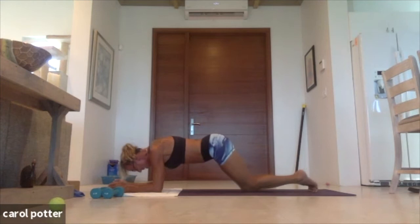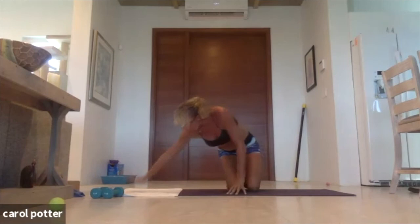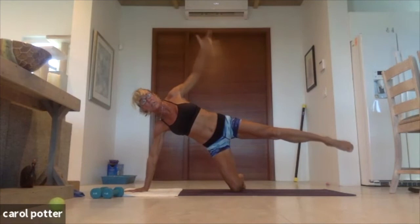Drop down to the knees. Good. Little child's pose if you need it. Come back through center. Hand on the floor. Opposite leg is now going to extend. Remember which leg you started. Ready? Lift it. Lift.